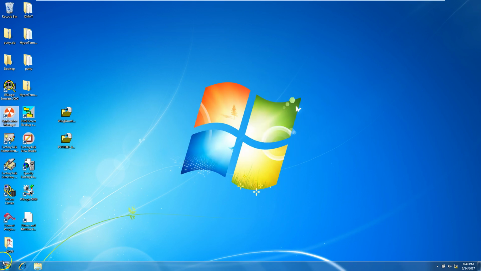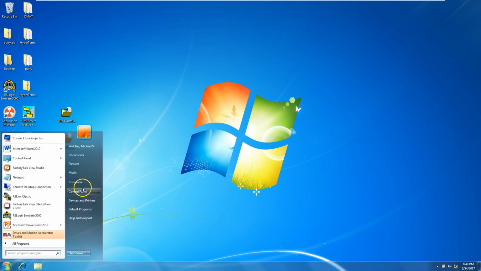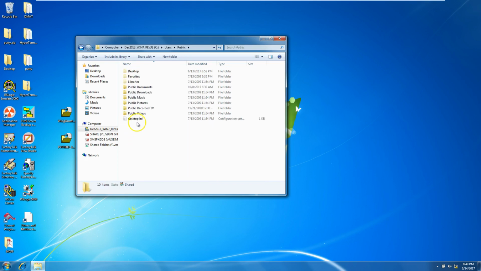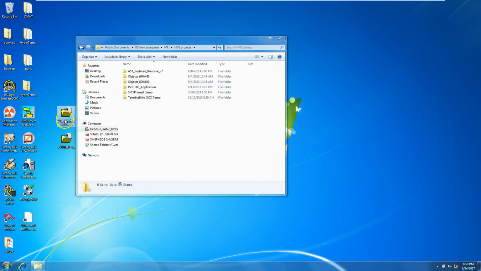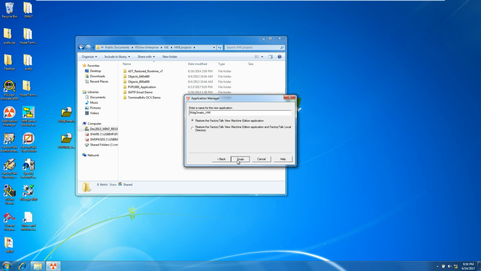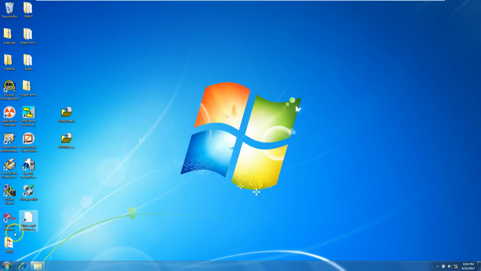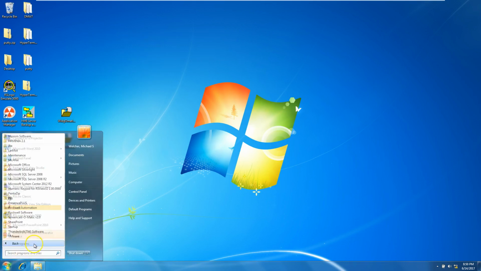Okay, so that should be deleted now. There should be no files in the folder. So if we go find that and we go to public, and so let's go right here, ME. So yeah, it's not in there now. We should be able to come in here and restore this now. So with that said, let's see if that took care of the issue. Maybe it was some file hung up or something.